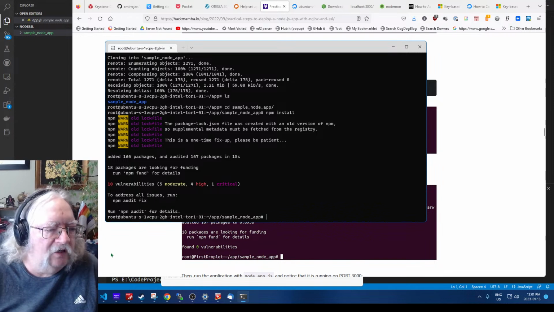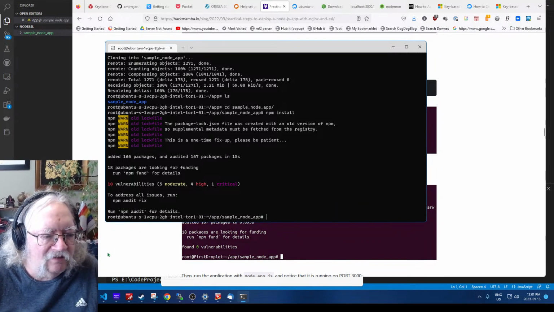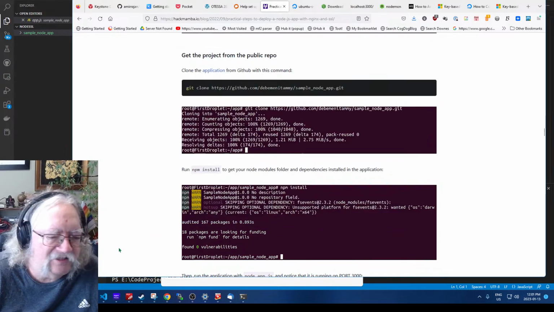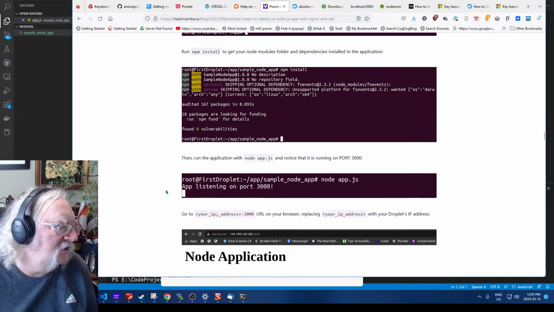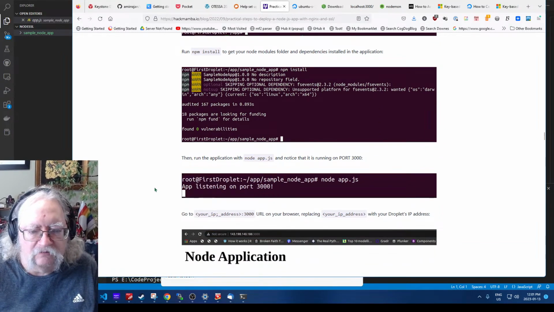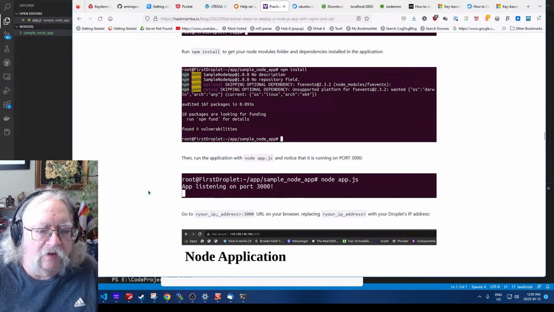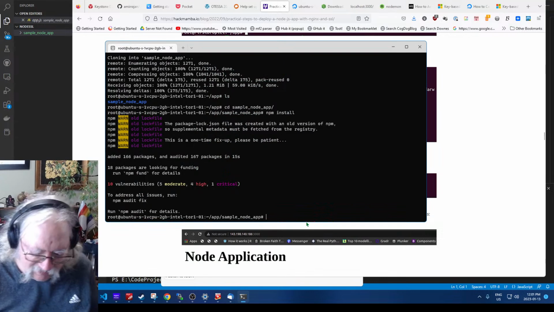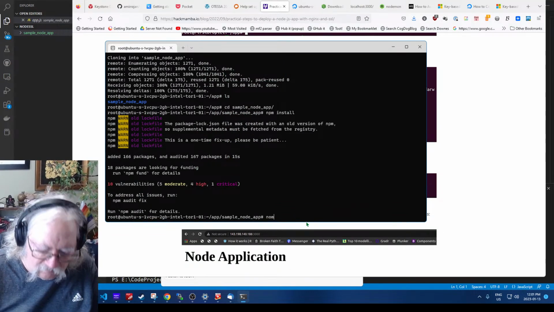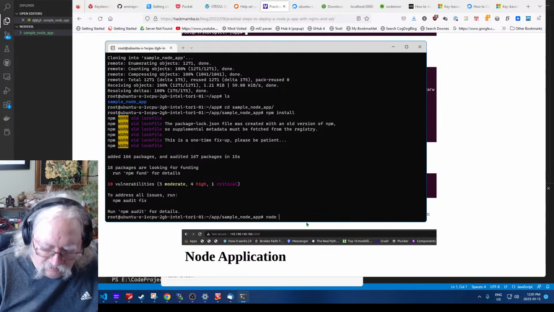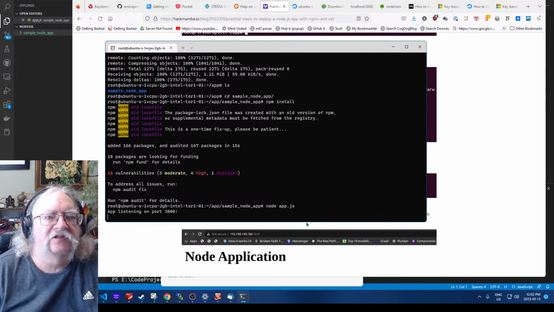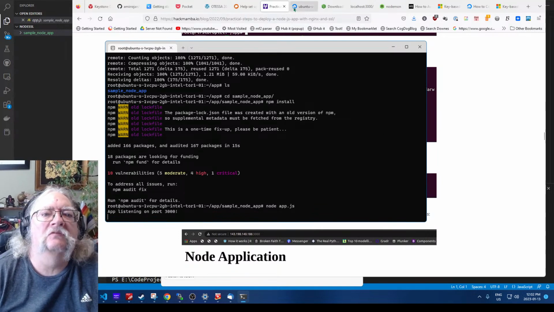All right, all the vulnerabilities. It's amazing how many vulnerabilities you can have for an application that's that simple. But okay, that's one of the issues with Node generally that I've found. All right, so now we're going to run our applet. So node or nodemon we could do, but we probably don't have nodemon installed, right? Well, we'll just run it with node app.js, and it's listening on port 3000. So let's see if that's true.